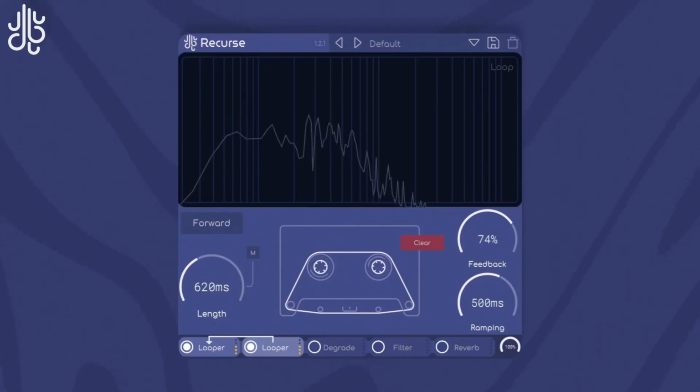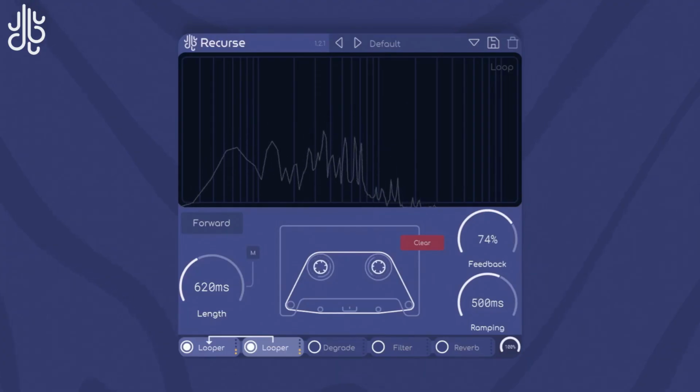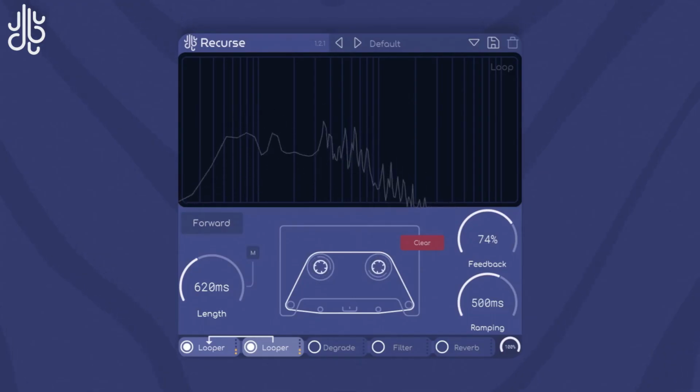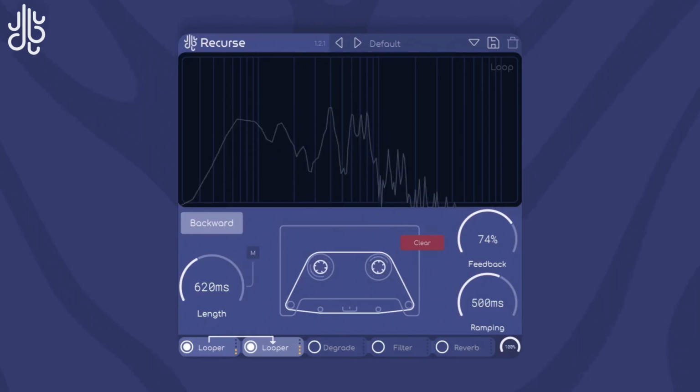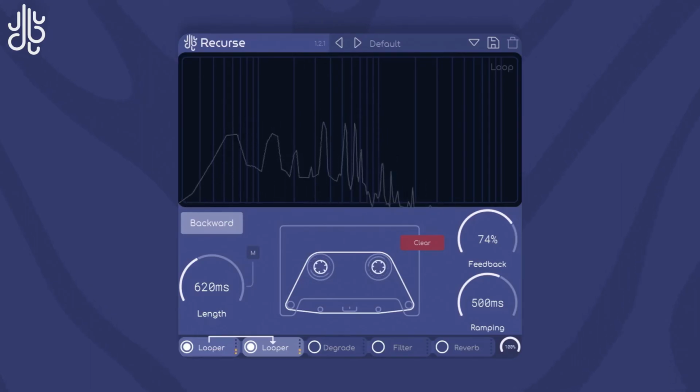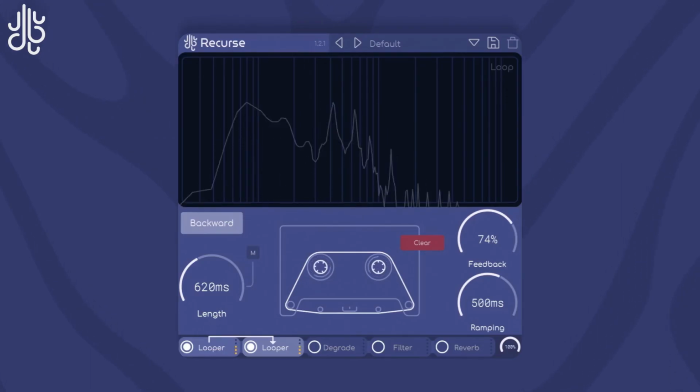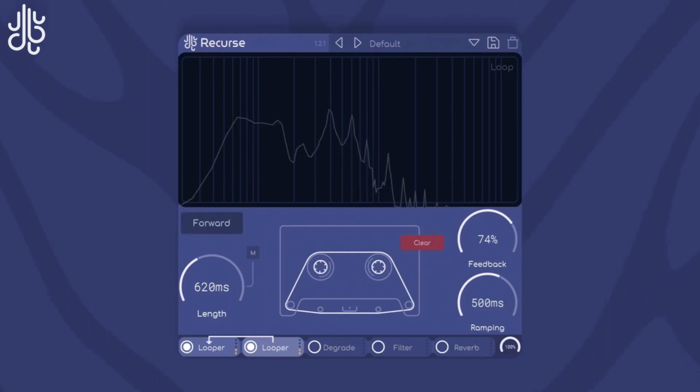Finally, let's look at the looper module. The looper is controlled as one effect, but it's processed based on different nodes, and the positioning of the nodes changes the sound. The first thing you will notice is that changing the forward button here adjusts the direction of the audio feed, and thus the arrow in the ordering changes as well. When the delay feeds forward like this, you only hear it once, but when feeding it backwards, it will feed through many times, much like a conventional feedback delay.